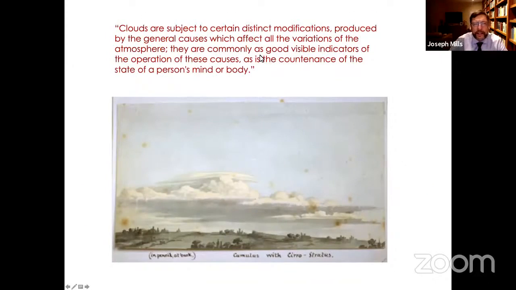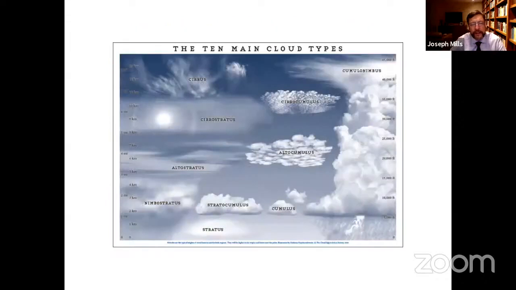And he noticed that clouds were subject to certain distinct modifications. And he thought that these were all caused by natural circumstances. So he began to describe them, notice the patterns and so on. And so the names that we use for clouds now, like cumulus and stratus and cirrus, alto cumulus, all from Latin, are the same words we use today. And once we understood the science better, we understand why the clouds form that way. But this was all done solely by observation.